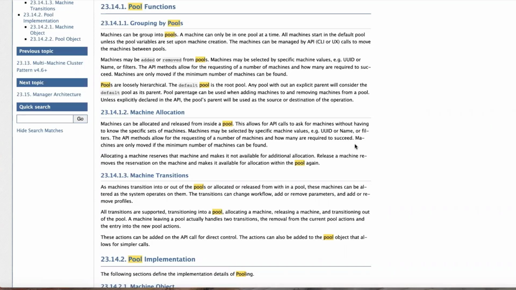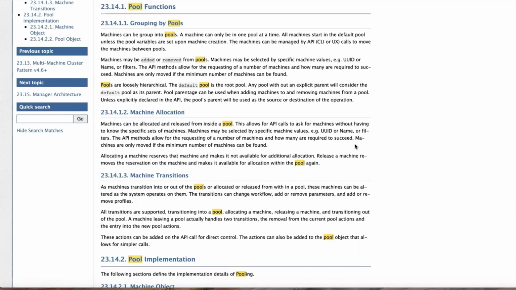So you can give the pool API filters, much like in the UX, where you can filter machines by parameters and other conditions. The same applies to the API, and you can give that same kind of filtering to the pool API, and it will let you do actions in bulk against that set of machines.